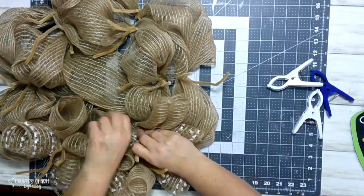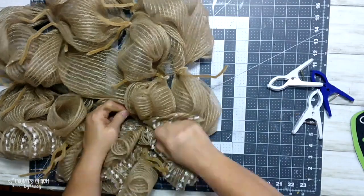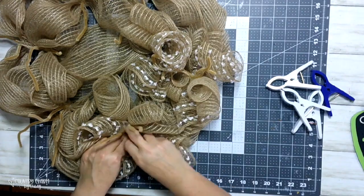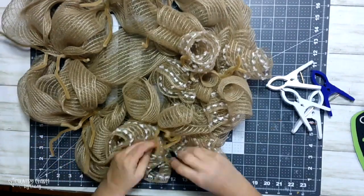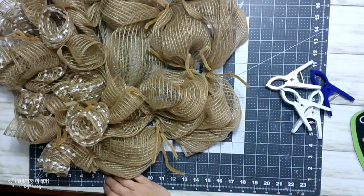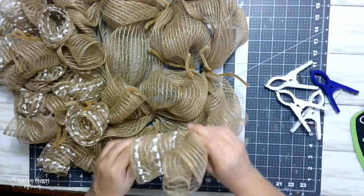Now, when I'm finished putting all of these 10-inch deco mesh in, that's when I will go back and find the holes. What I consider the holes are in between the deco mesh. I will put an extra pipe cleaner in there, and that is where I put that red and green deco mesh, just to give it the fullness that I like for my wreath.